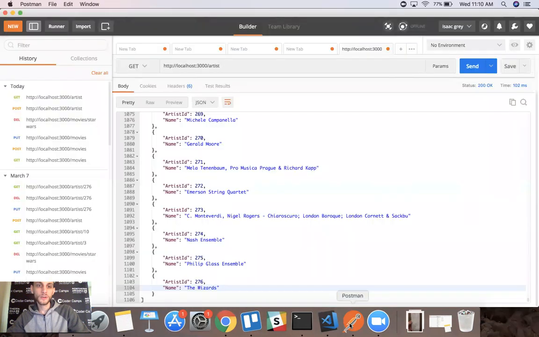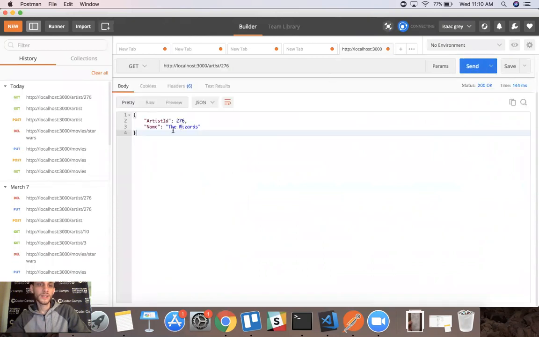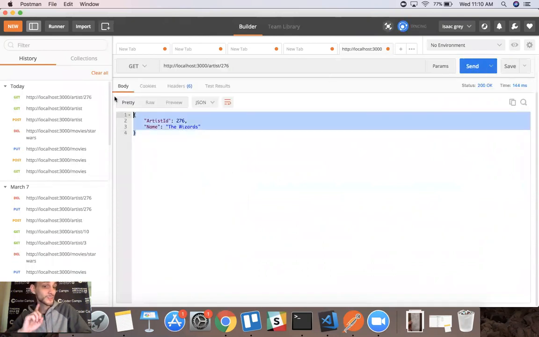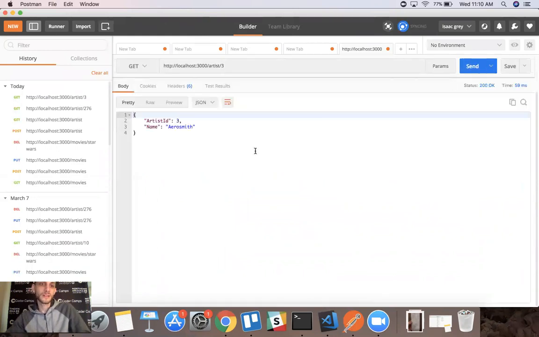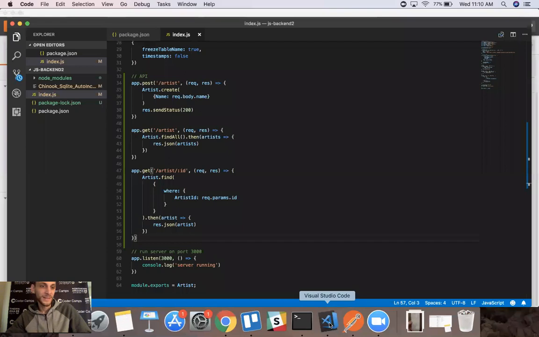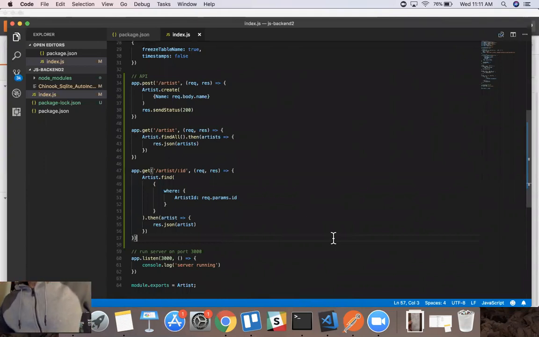We head back to Postman now. We do a GET request, and this time we'll pass in a request parameter. Let's do artist 276. We send that off. We can see this time, instead of finding all artists, it finds one artist and sends that back. Let's test this out even more, maybe artist number 3, right? As we can see, depending on the ID, we'll get a different artist now. So now we've learned how we can create and read different artist data. Let's learn how we can also find that data and update it.